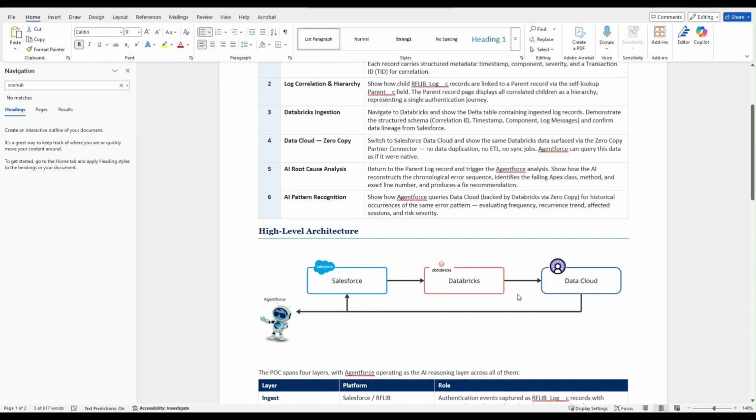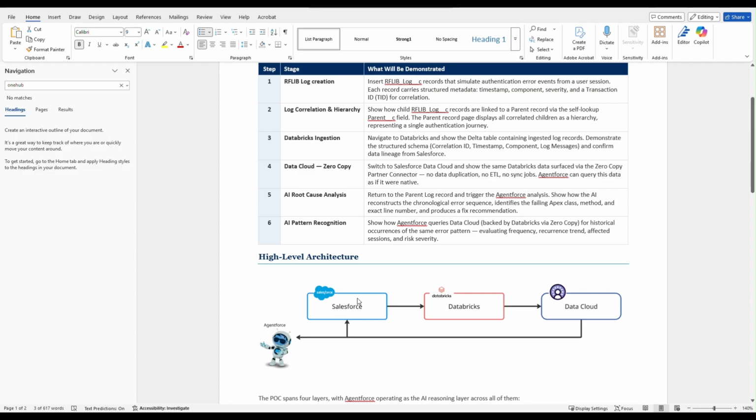Now the question probably is going to be, why not send the records directly into Data Cloud? Why are we sending them to Databricks and then Data Cloud? Well, for various reasons. Number one, there could be external logs as well.